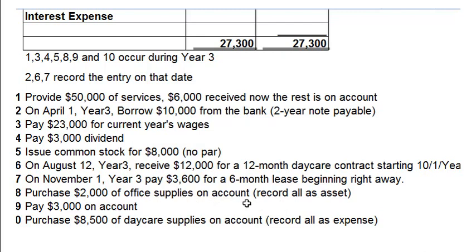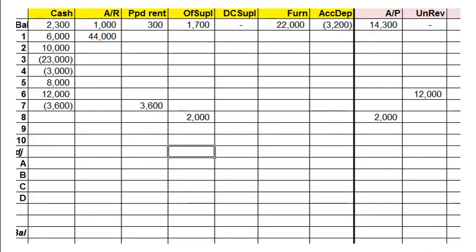So they purchased $2,000 of office supplies on account. That tells us when you see on account like this, it means that it was a credit purchase. So they purchased the office supplies using credit. Cash is not involved. How would we record that? Well, we're going to record the entire cost of $2,000 as an asset, so up here, that's just short for office supplies.